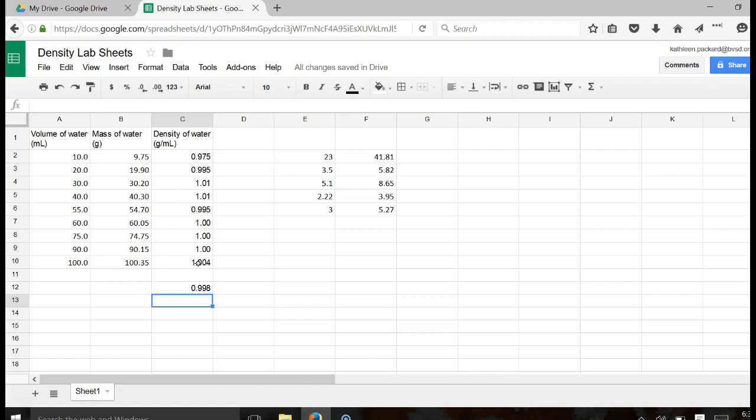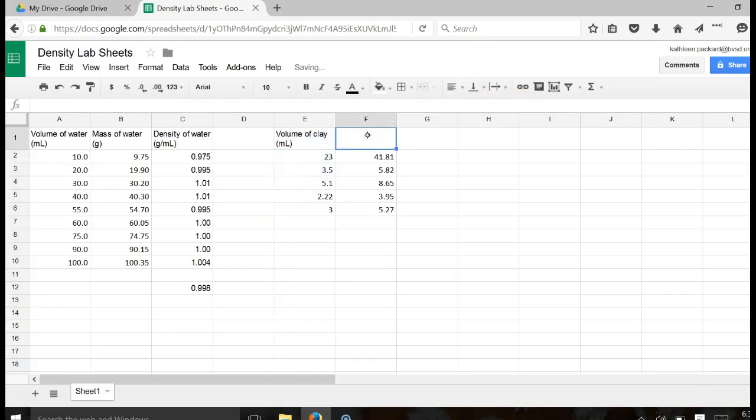Same thing over here for the clay. You would do volume of clay, milliliters. Oh, good grief. And again, wrap the text to make it fit. Okay.